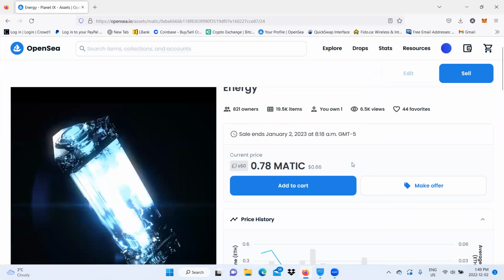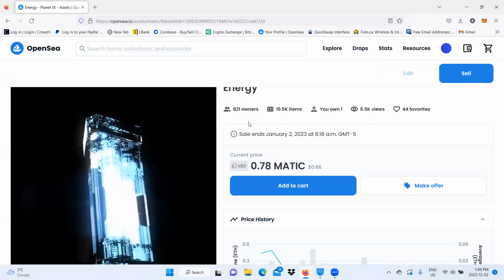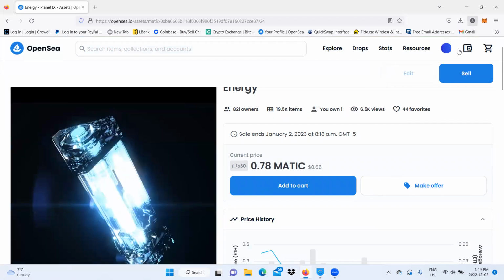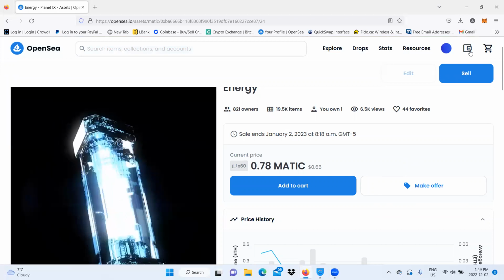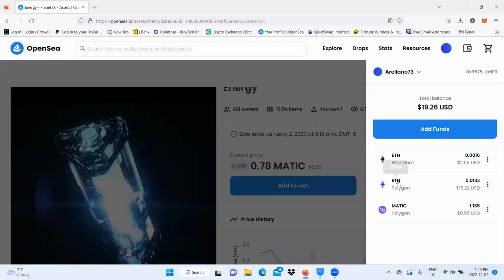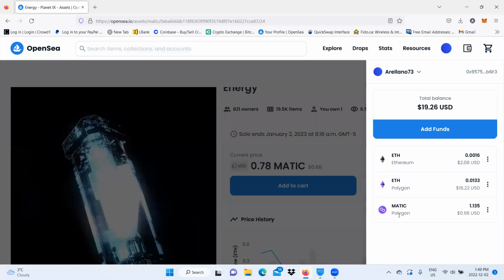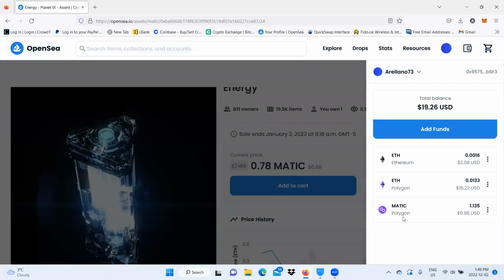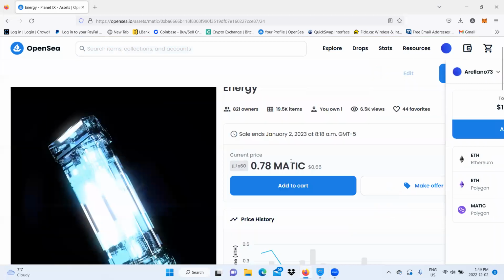Since I want to buy 5 of these energy, I need more Polygon Matic than what I have right now. So what I can do is swap my wrapped Ethereum to Polygon Matic, so that I can have enough Polygon Matic to buy this energy.